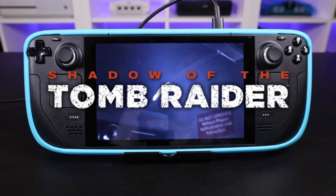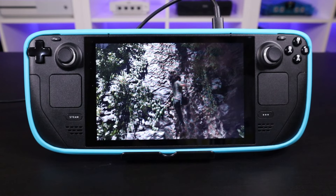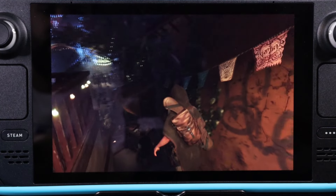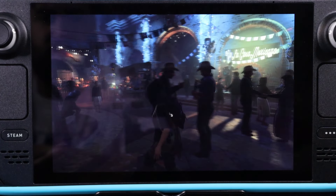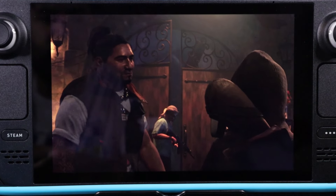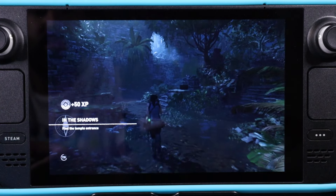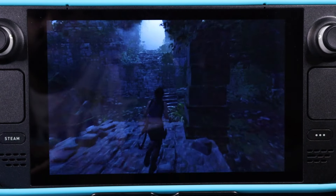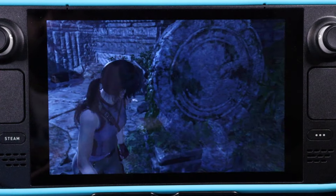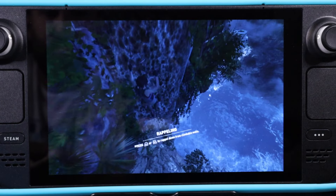The last game we'll cover in detail is Shadow of the Tomb Raider, a game which at one point was the game you used to test out your PC. You should note that the Steam Deck will warn you that Tomb Raider has trouble running, but it's still playable — a little disappointing for such an old game, but the game starts, plays, and looks damn good to boot. We see another low texture, high shadows and lighting graphical settings combo, and I get it — you don't really need high textures on a handheld. I hooked up my PS4 controller via Bluetooth to check if the button layouts would transfer, and the button icons changed in game and it felt like I was playing Tomb Raider on my PS4. No lag whatsoever and the controller even vibrates. Overall, I'm very impressed with how the Steam Deck runs games — you can tinker with graphical settings if you want, but I think you can get away with just firing up a game and going for it.